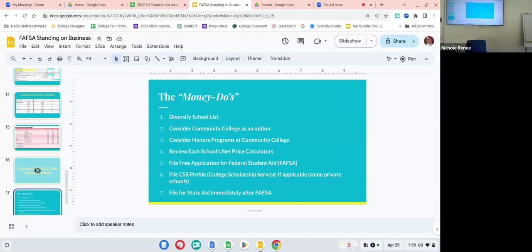What I don't want you to do is to get so stuck on your first choice that you say, I don't care what we gotta do. If we gotta eat bologna sandwiches every night, I'm going to the school. We're gonna borrow all this money. Because remember, 10 to 15 years from now, you got to start paying that money. You're going to see all that interest on that thing, right? So we want to make sure we don't borrow too much money.